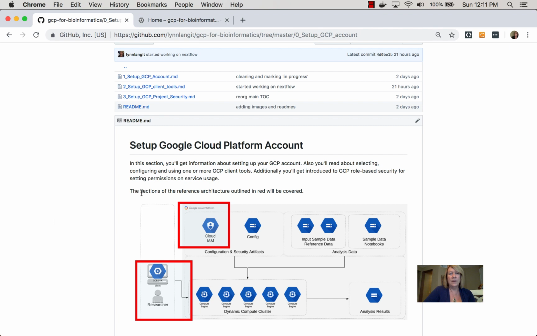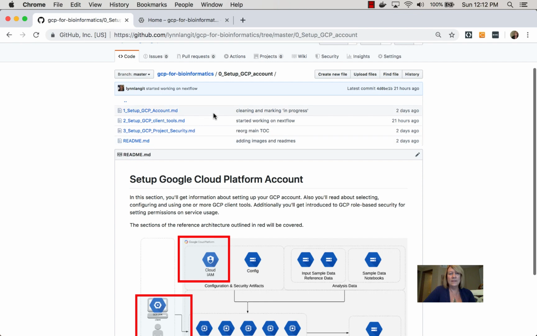And then there's one page for each of the key service areas. So in each page, I will also embed a really short screencast showing you using the GCP console how to set up the service or perform the activity from a basic level. Now again, this series is designed for people who are new to cloud. I have links at the end of each page with more extensive resources.